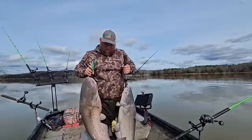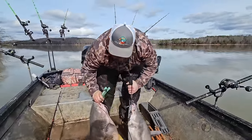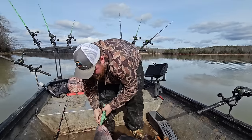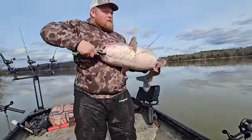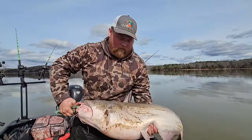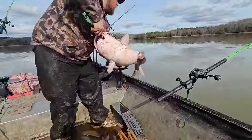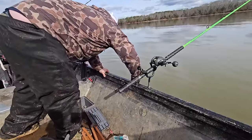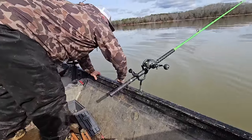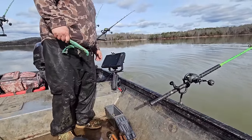Well, there's a big giant double, goodness gracious. All right, lay one of them down and pick one of them up and hold them sideways. I caught one of those, but I'm too dang tired. I'm making Brian do it. He's covered in slime. There's another horse. Very nice. Let that one go. Mid 30. See ya. He's gone. Slow down.